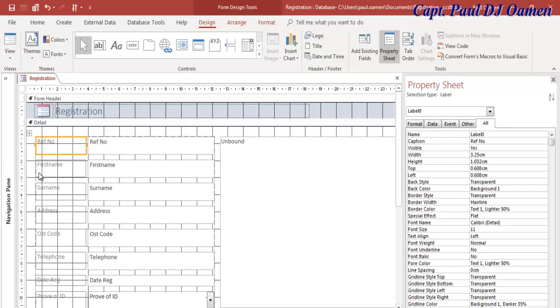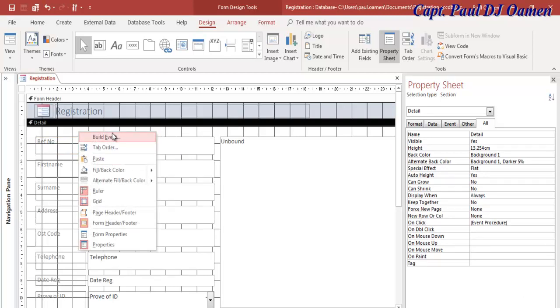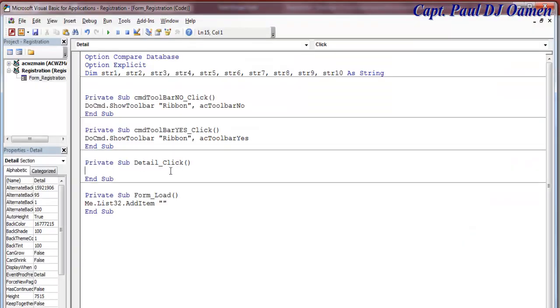Then we have surname and so on. Reference number. Let's come back in here. It's going to be known as reference number, followed by surname, and first name.